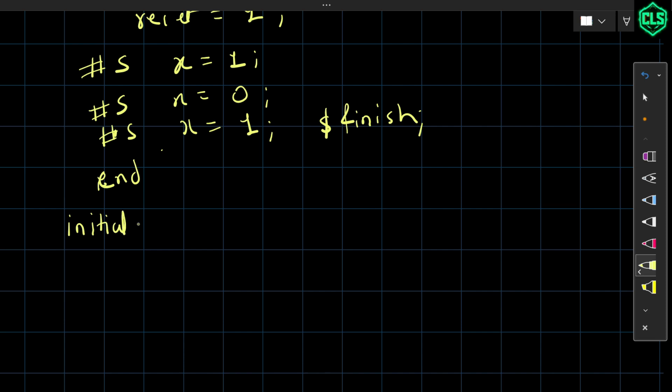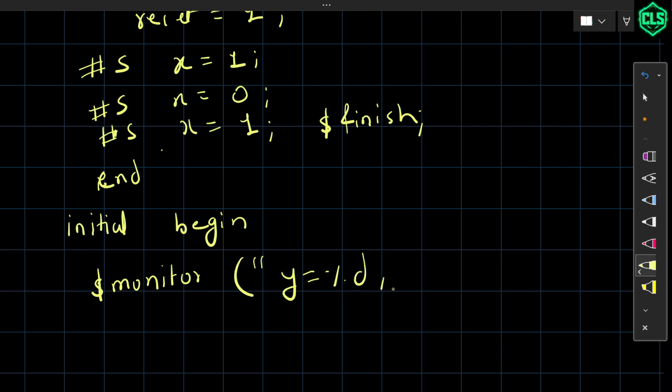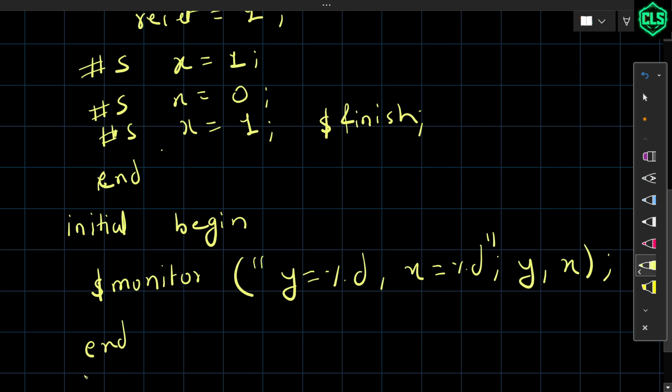Lastly we will use initial begin end and $monitor for our y. You can say whatever, whenever you want to see y has our %d and you need x our input, and then these things are I think enough, and you can write y comma x and you can see monitor this, and never forget end module.